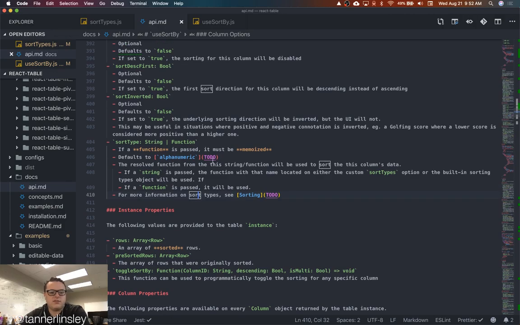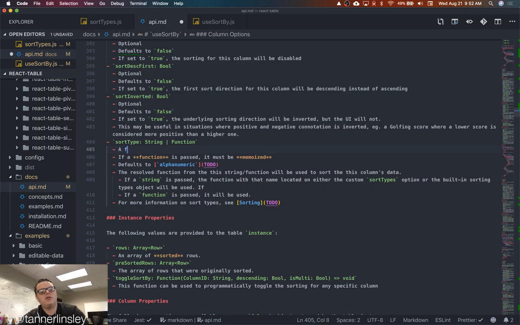Okay, so sortType, function. The function to compare two rows of data. Used to compare two rows of data and order them correctly.